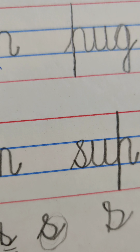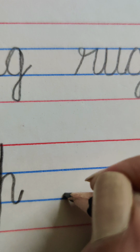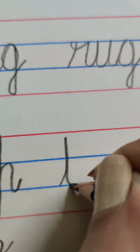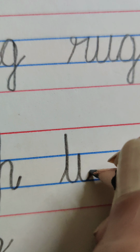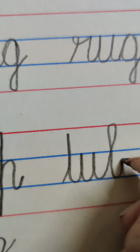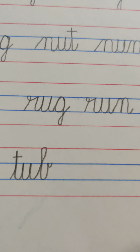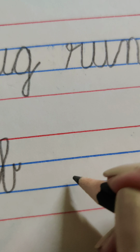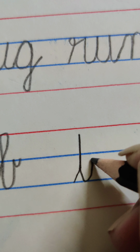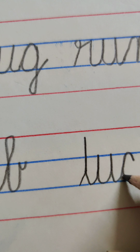P, sup. Now tub and tug. It's a little slant. Formation of T is clear with you. T, U and B. Next is tug, last one. T, 1 and 2 and G.